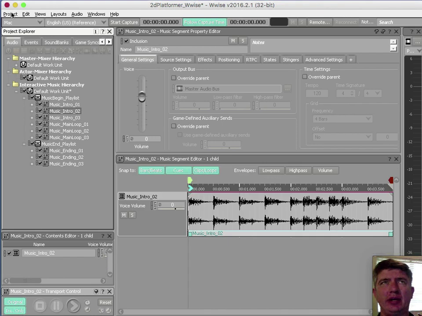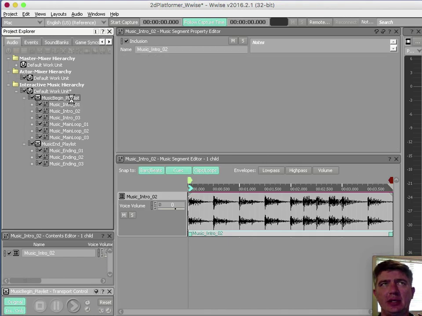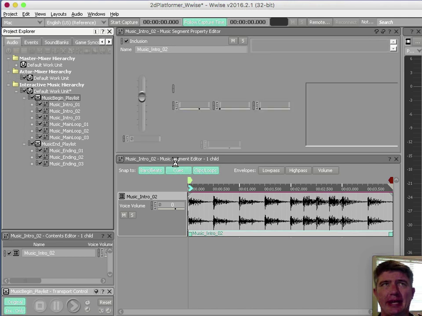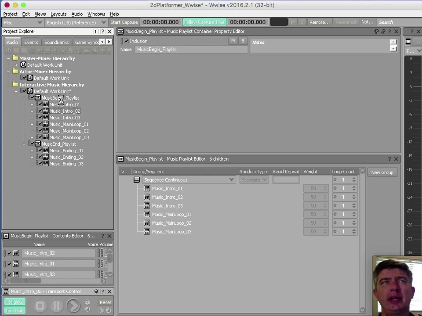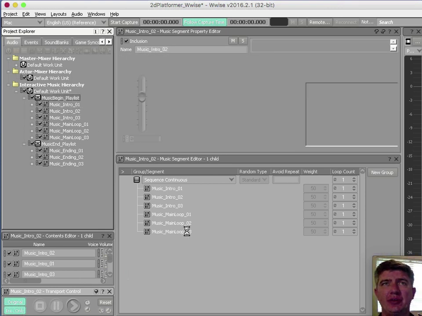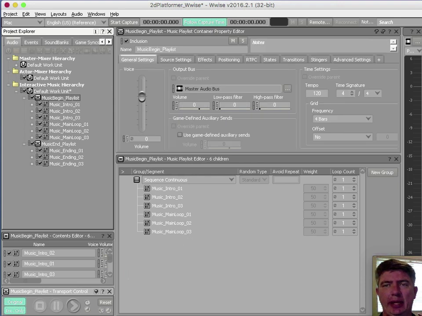If somehow you get lost in here, you see these waveforms, always click back on the playlist. It'll get you back to the playlist editor. This is one of the more tedious and difficult aspects of making this work, just navigating around. Make sure you always select back to the playlist, and you can have your 3 intros and your main loops playing here.